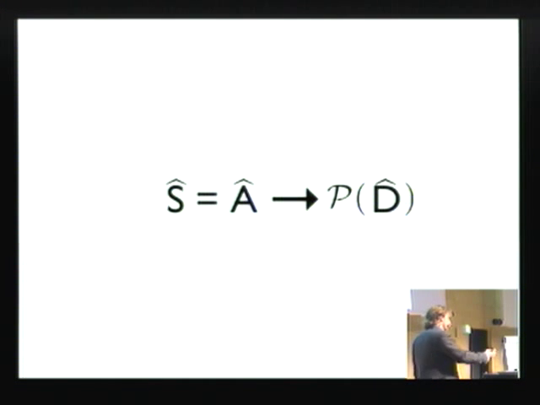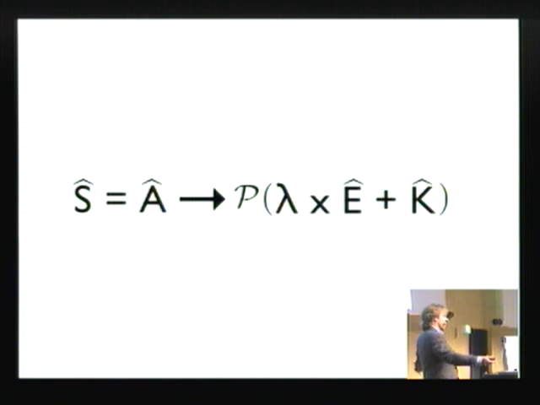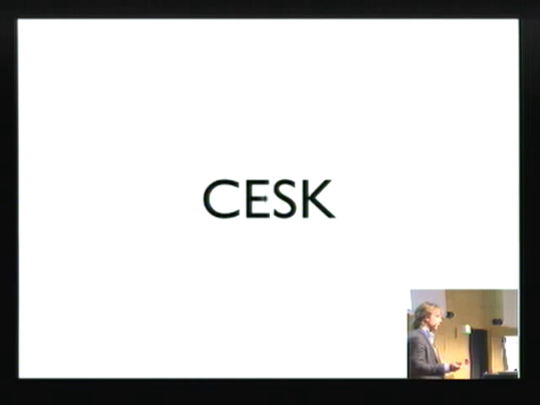So why did that happen? Again, it's based on the way that we abstracted the store. If you look inside the store, it's not just closures there. It's continuations too. So if you reallocate these continuation pointers in the abstract, you're going to end up invoking multiple continuations when you try to return to one of them. And that's why that branch showed up there. So, the way to fix this is to abandon the idea of going finite. We need an infinite abstract state space. It's the only way out of this problem. But we still have to make that computable. And here's how we do it.